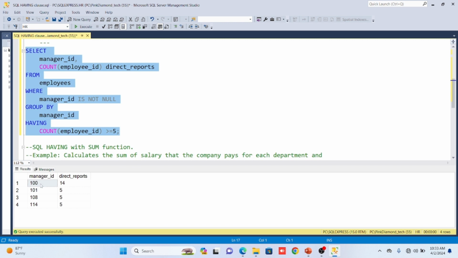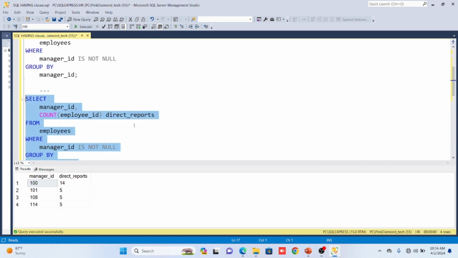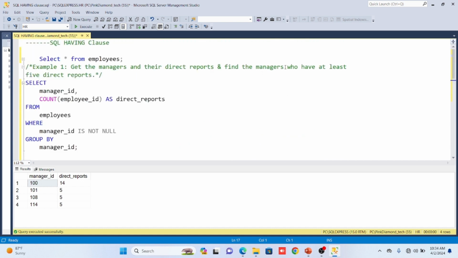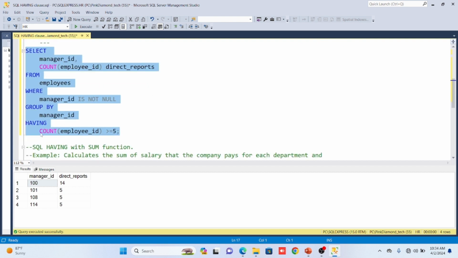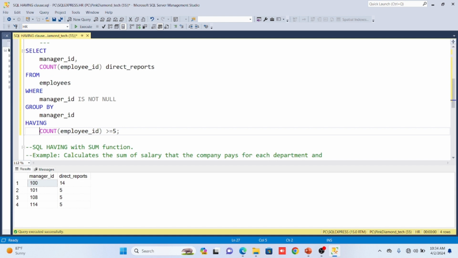Now, here are the results. We specify the condition. We said we want to get the managers who have at least 5 direct reports. So with the having clause, this is where we supply the condition, because we count the employee ID and we now specify that it is greater than or equal to 5.